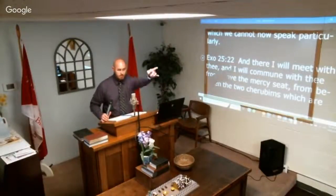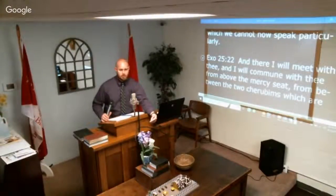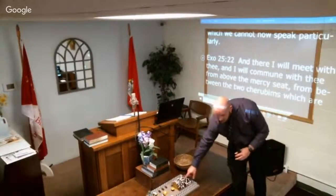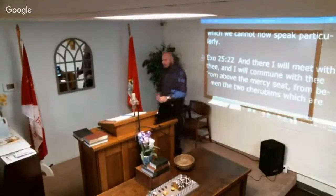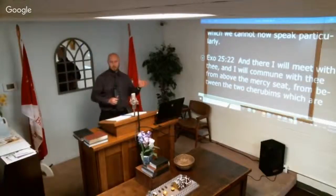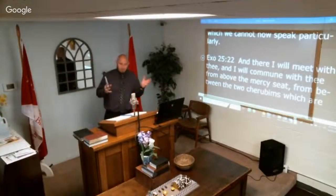We laid out the tabernacle based on cardinal directions — that's north, south, east, west. The tabernacle is facing east as it was supposed to be set up. On the west end of the tent, you can actually feel the wall here. This space right here is 15 feet by 15 feet by 15 feet — a 15-foot cube. Interesting thing to chew on: the New Jerusalem is approximately 1,500 miles by 1,500 miles by 1,500 miles.